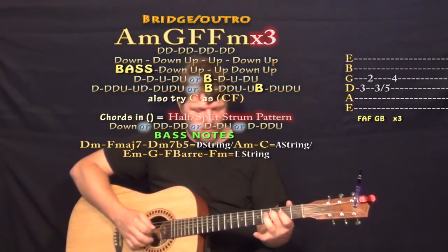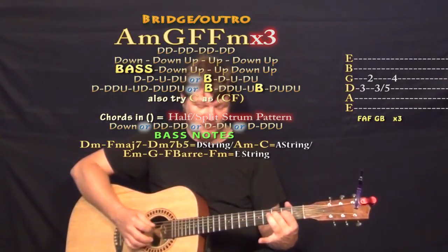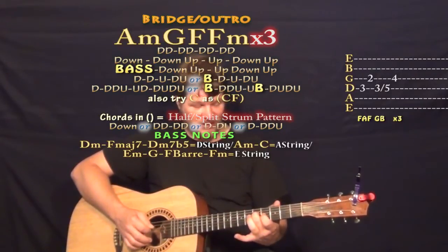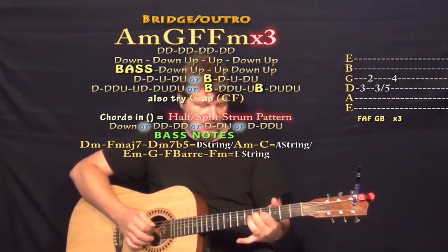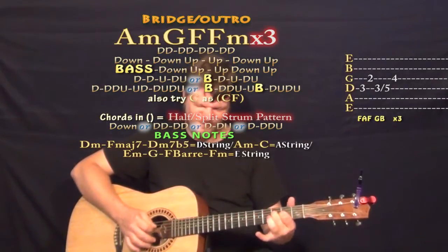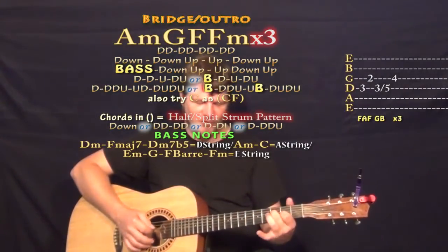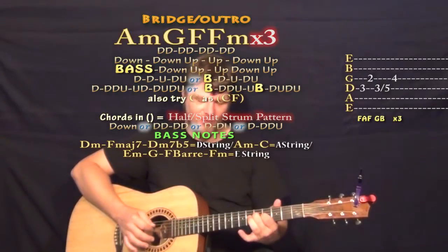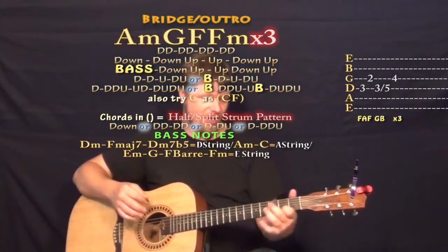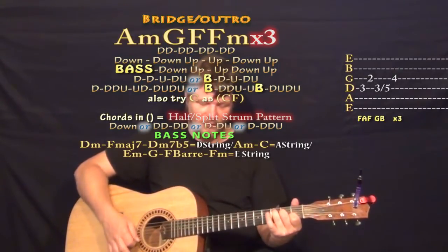Then we come in where you go third fret on the D to second on the G, back to third on the D, and then slide it to fifth fret on the D, fourth fret on the G. It's a cool little 3-2-3, slide to 5-4, 3-2-3, slide to 5-4. We do that three times and we hit a big C chord.